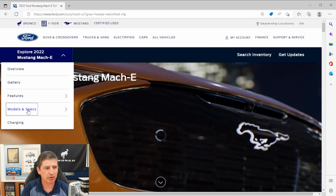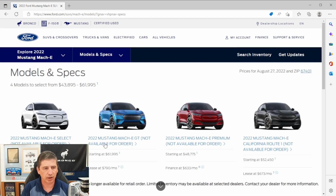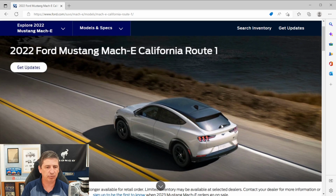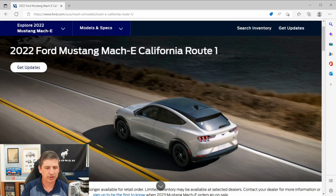So we're going to go to models and specs from last year, '22. When we go to California, there it is, California Route 1. Again, it says not available for order. Monday through dealers at 4 p.m. Central, you'll be able to order, as well as online on Tuesday, the 30th. So we're going to skip that for right now.